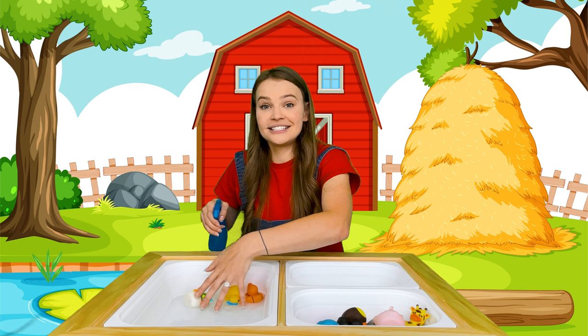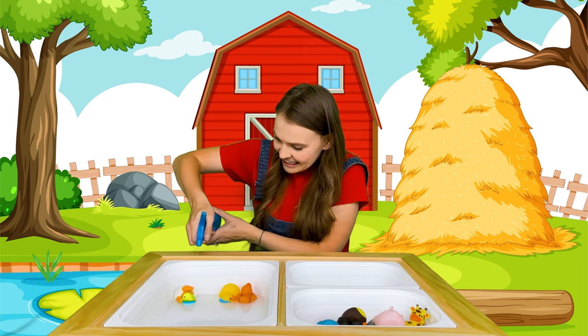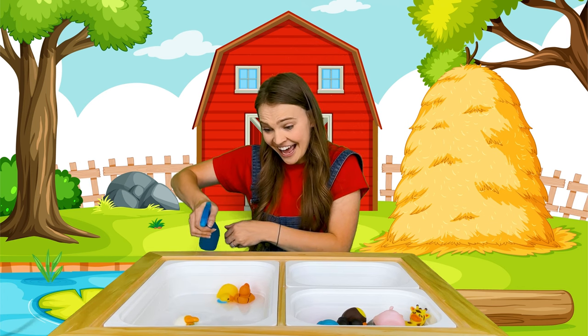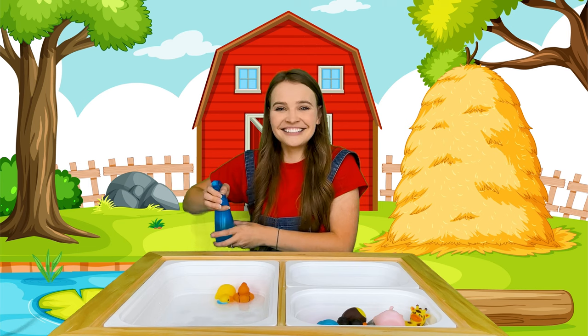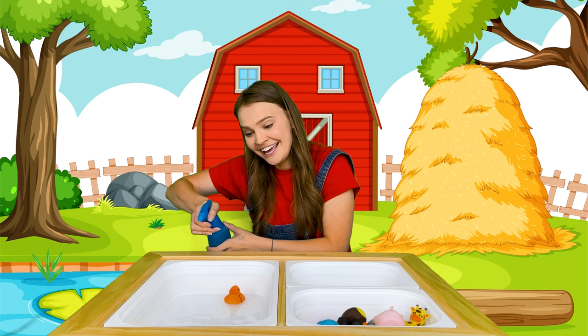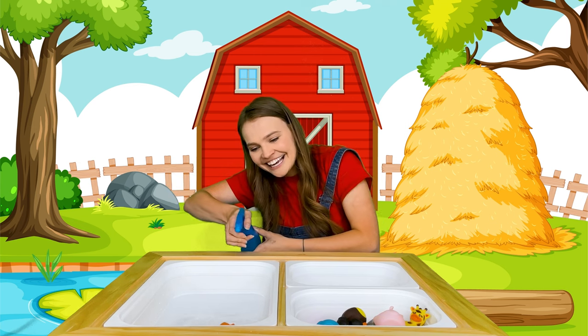Ready? Let's cheer our ducks on. You ready for some duck races? Let's do it! Swim, swim, little ducky! Oh, wow! Great swimming. Now let's spray another one. Swim, swim! Go, little ducky!